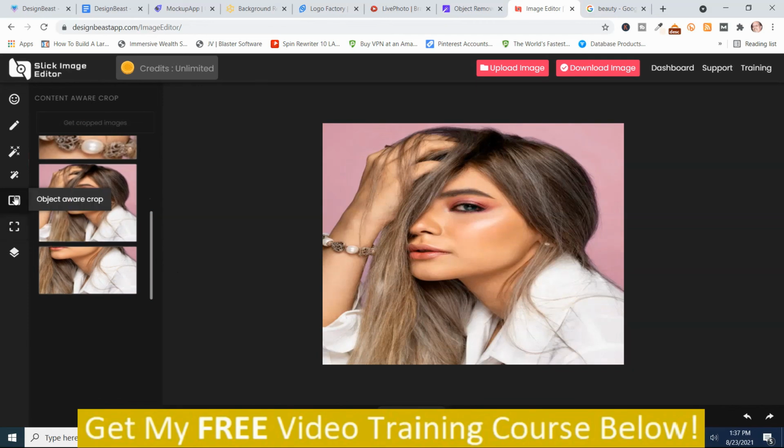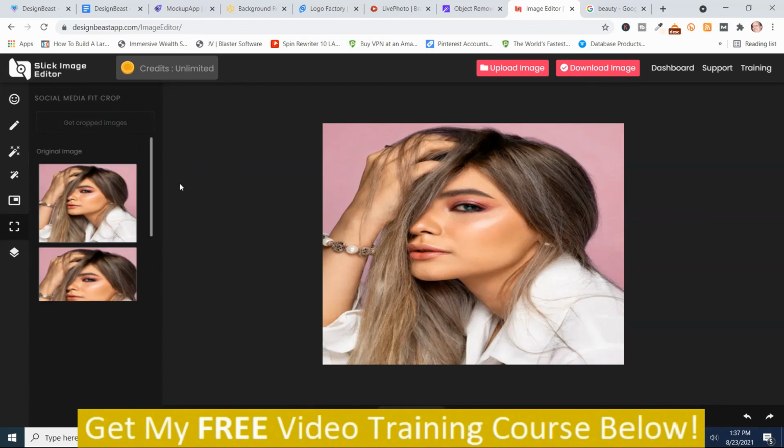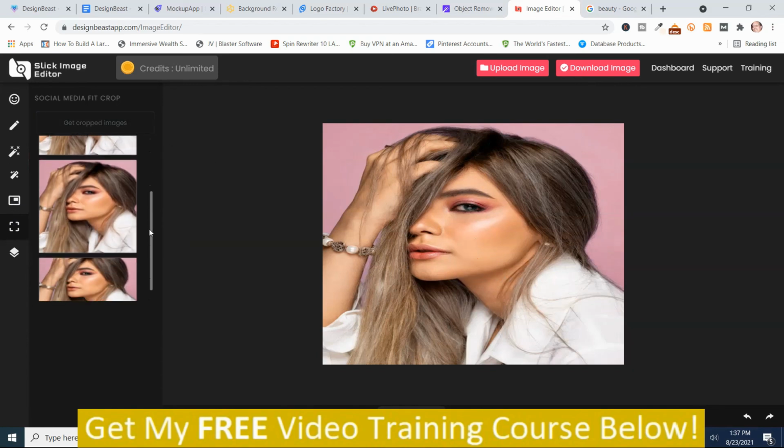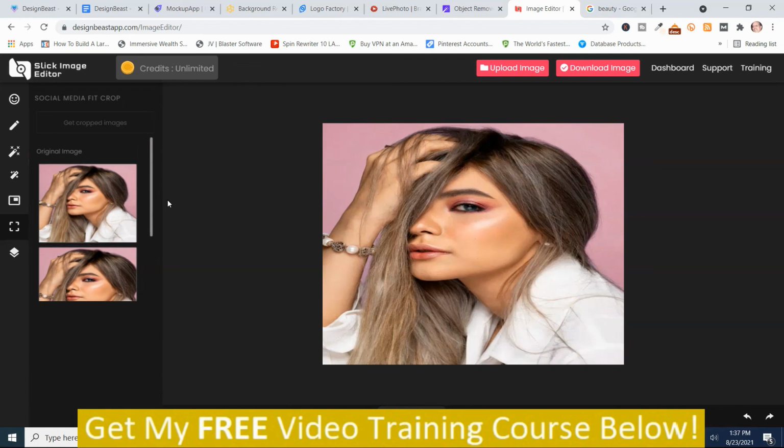Okay, crop, and then we're on social media crop. Get crop images. And this will give you the image sizes for social media. This is like for Twitter. This would be for Facebook. And this is the original.